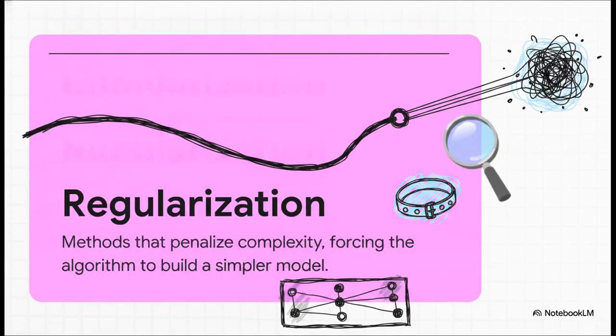So how do we prevent that wild overcomplication? Regularization. Techniques like L1 and L2 regularization basically act as a mathematical leash. By adding a penalty to the objective function when the model gets a bit too complex, it literally forces the model to ignore the useless noise and the weird idiosyncrasies of your training set. You might trade off a tiny bit of accuracy on the training data, but you get a massive boost in reliability out in the real world.